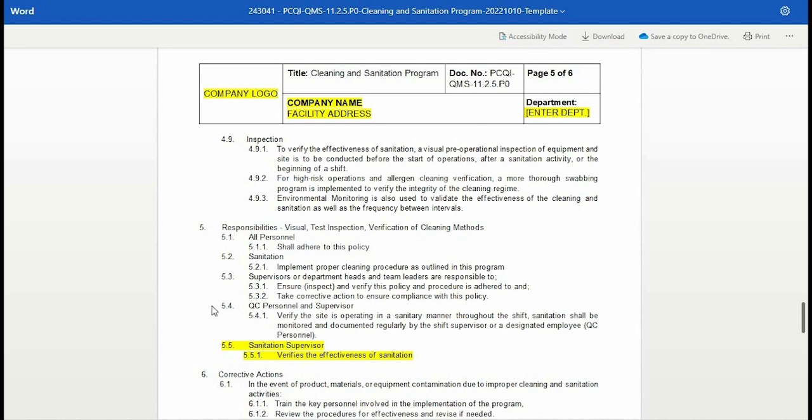For the QC personnel and supervisor, verify the site is operating in a sanitary manner throughout the shift. Sanitation shall be monitored and documented regularly by the shift supervisor or a designated employee, which is the QC personnel. Lastly, the sanitation supervisor verifies the effectiveness of sanitation.